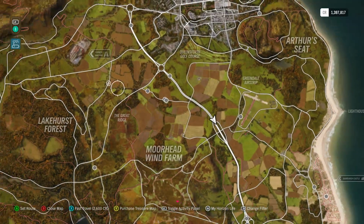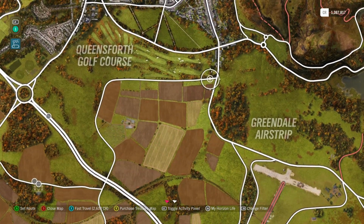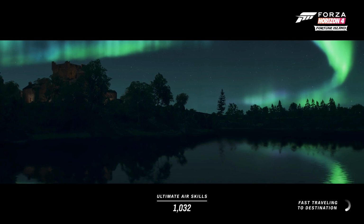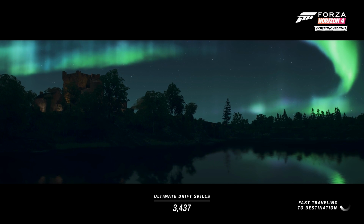Now, there's a lot of cars where I'm like, yeah, I don't know if it can do it or not. This car can do it. This car can 100% do it. I'm not even worried. I just know it's going to be a hell of a wild ride getting there because we have to leave it front-wheel drive.